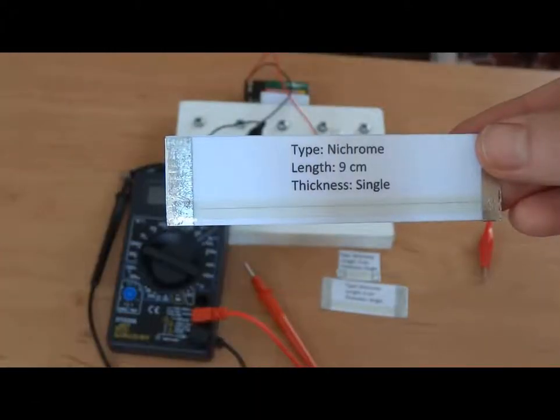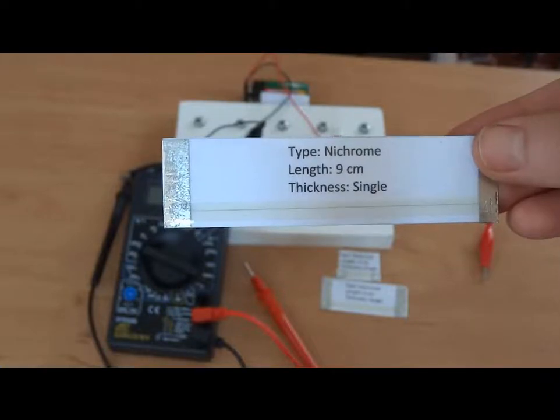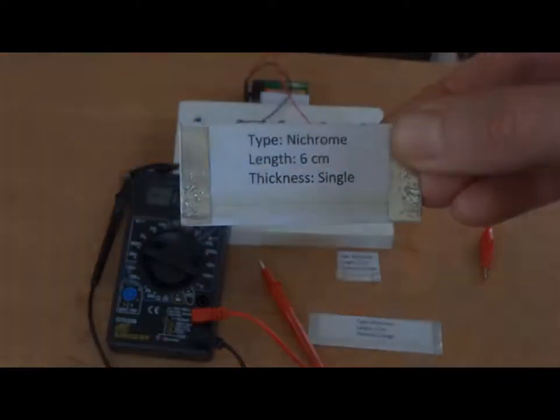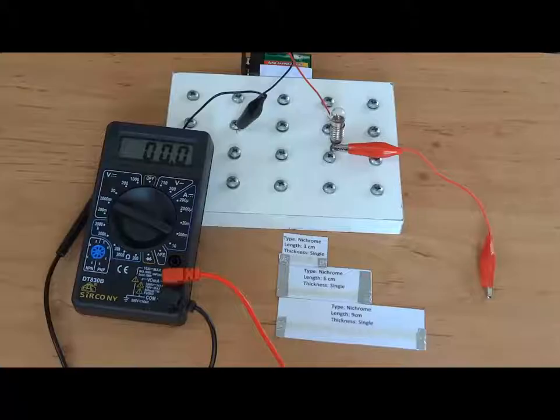Either I'm going to put a 9 centimeter length nichrome single thickness wire, or a 6 centimeter or a 3 centimeter nichrome wire. So what I'm going to do when I collect the data is I'm going to connect each of these resistors in turn into the circuit, and then I'm going to see what the current strength is on the ammeter and how brightly the bulb shines.